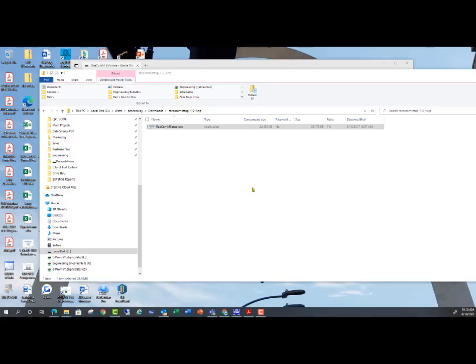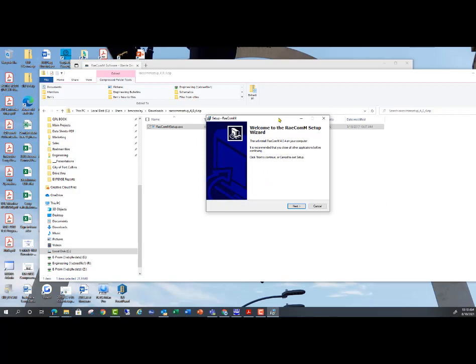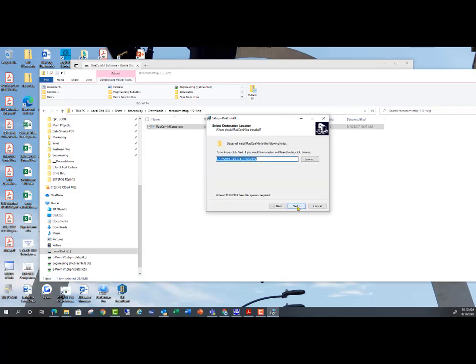You should get the screen that says here, we have a download. You're going to say yes. You're going to go next. You're going to put it in a directory. In this case, we're going to go ahead and put it in that directory. Go next and start. Which version do you want to run? At this point, I usually use 6 for Visual Basic because it's the newest, and then I go ahead and install.